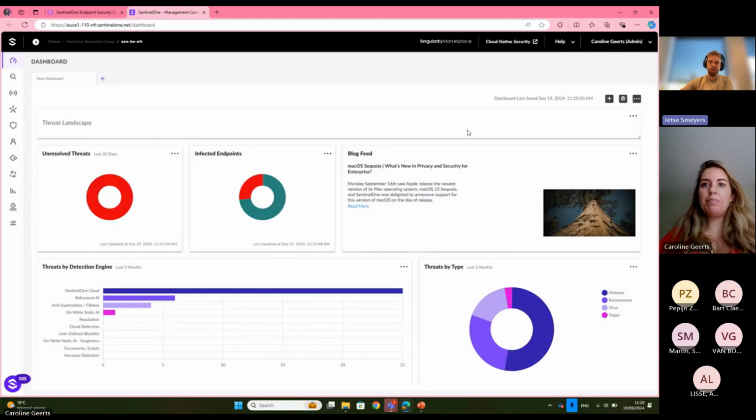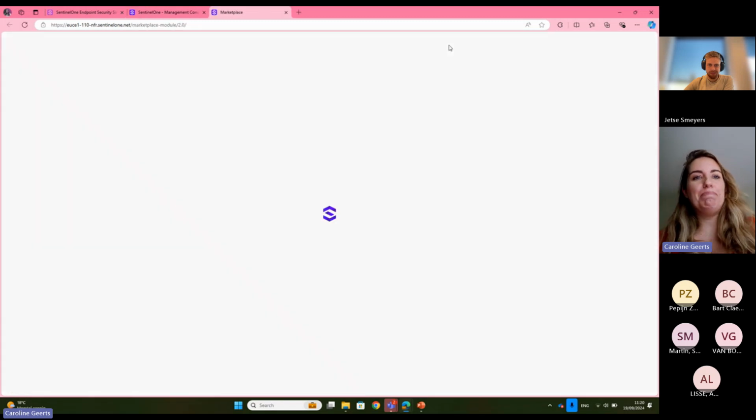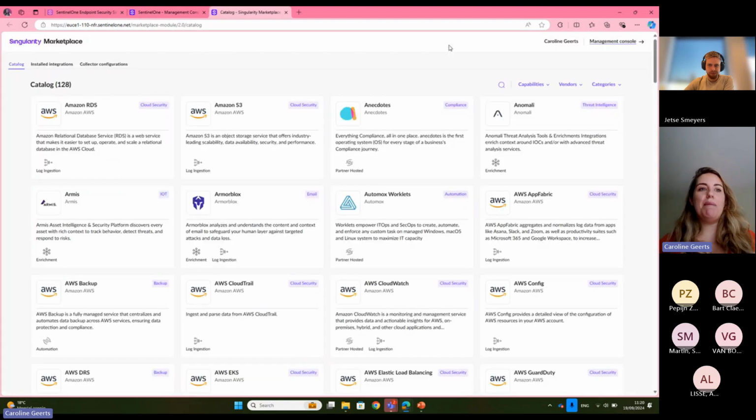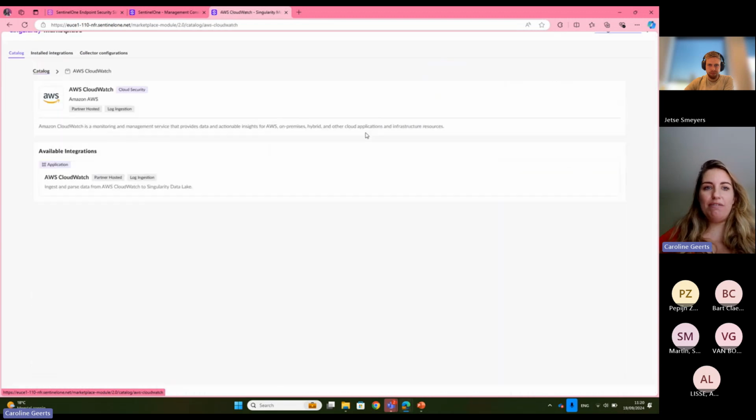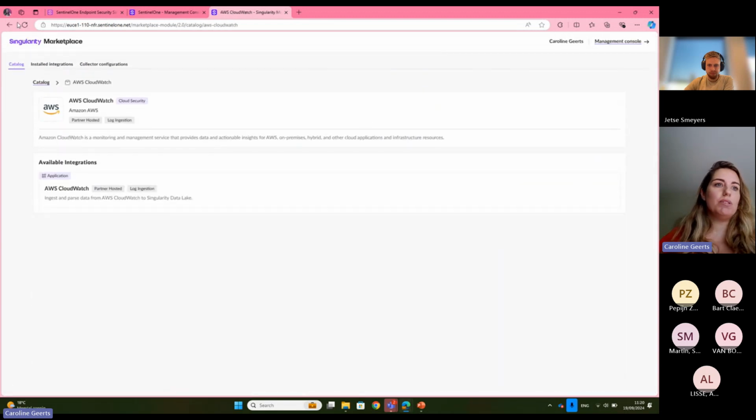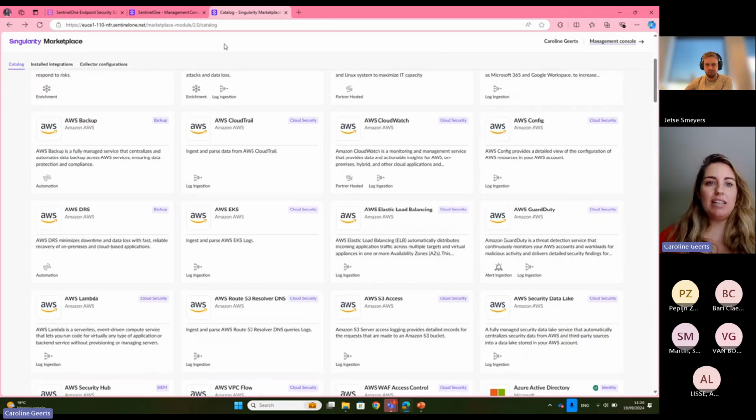Yeah, looks good. Perfect. So basically, I'm in the Singularity platform, and it's not difficult to find. It's very easy to find. Here at the top, you can see Singularity Marketplace. Just click on it, and bam, we are in. We can basically look at what we have in our own system. Sorry, I didn't mean to click there.